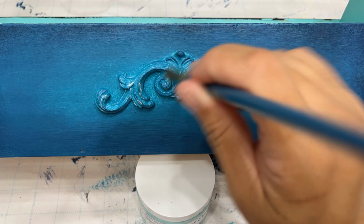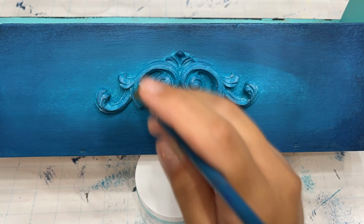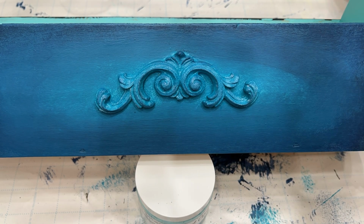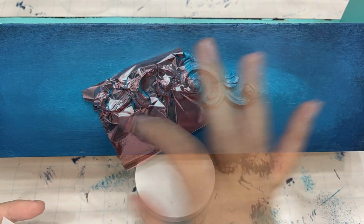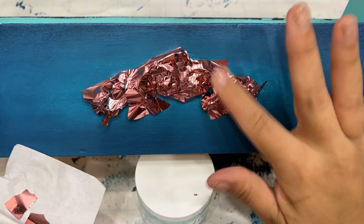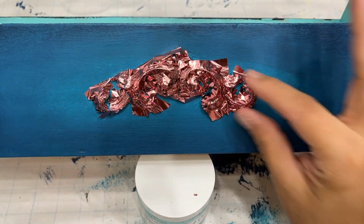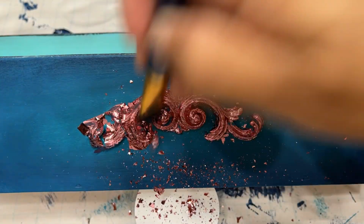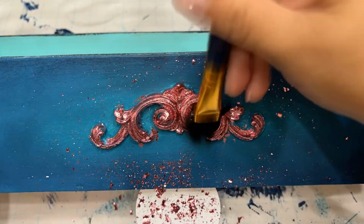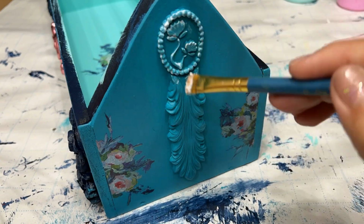Now I'm going to add a metallic pink foil sheet to some of these iFlex appliques. First, I'm adding some gilding glue to the appliques where I want the foil sheets to stick. I'm going to allow that to dry to a tacky state, which is just a few minutes. And then I'll add the foil. And then after I got the foil covered over the gilding glue, I'll carefully brush off any excess foil.